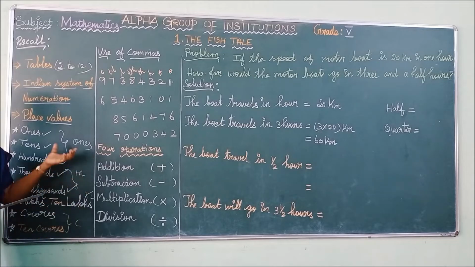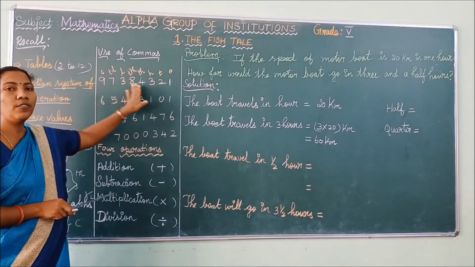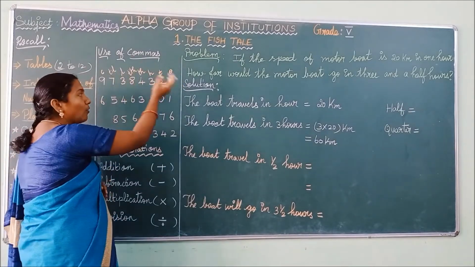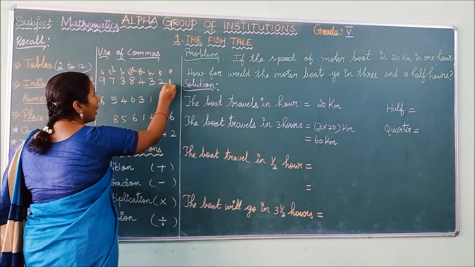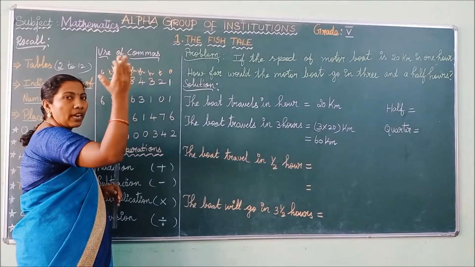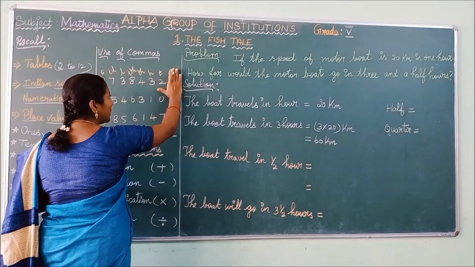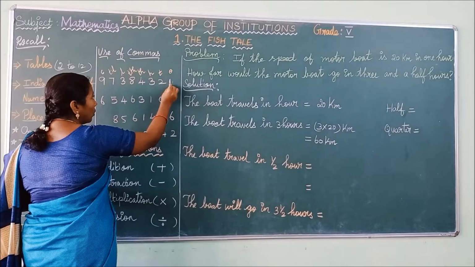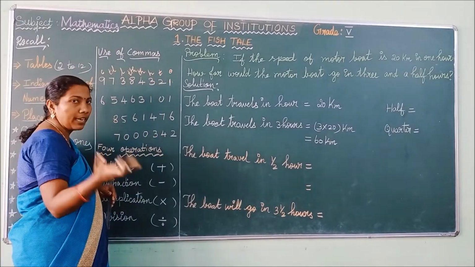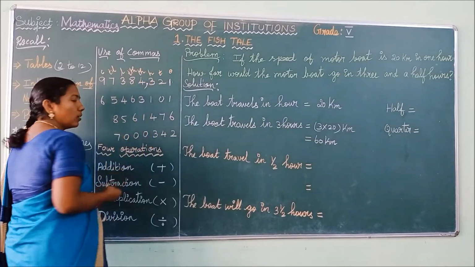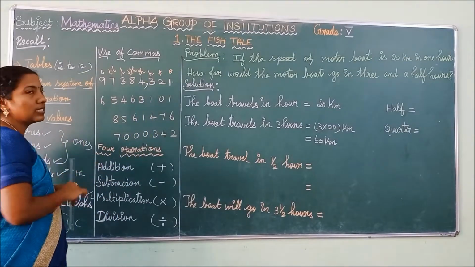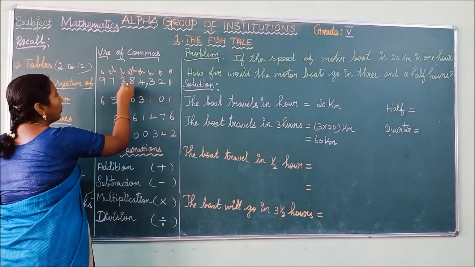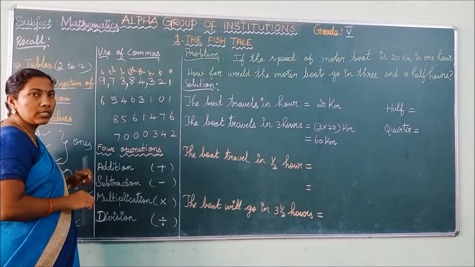That's why, while you are placing the commas in the given number, starting from the right, we place the first comma after the 3 digits. See here, 1, 2, 3. Here I am going to use my right hand. You have to place the right hand beside the number, so from the right hand side of the number, you have to start the counting. So 1, 2, 3. After the 3 digits, you have to place the first comma. Do you understand? And then how can we place the next commas? After every 2 digits. So 1, 2, comma, 1, 2, comma. Do you understand?